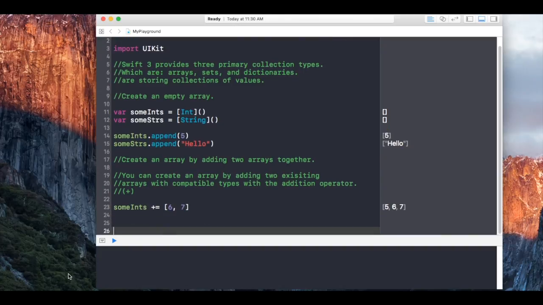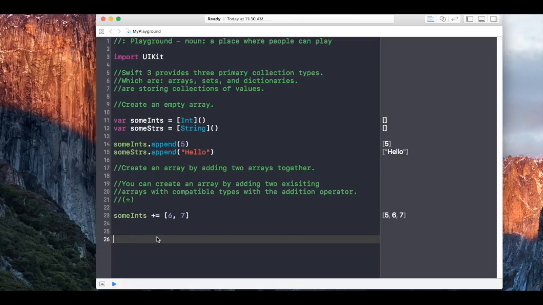Next, finally for this tutorial, we are going to get a value in an array. How to get a value in an array? Let's write that.